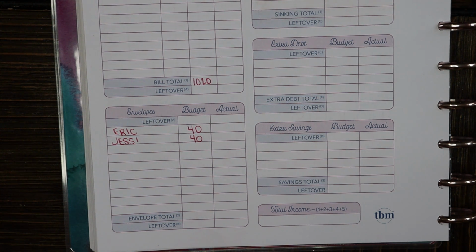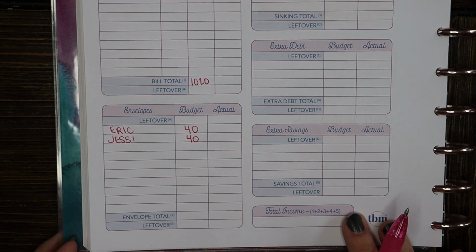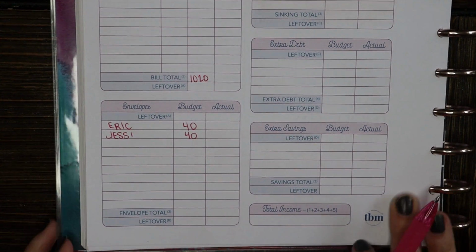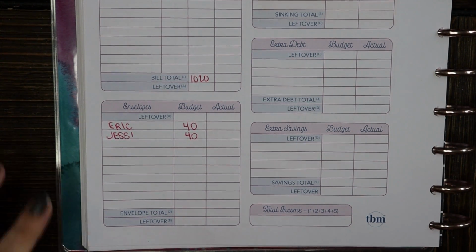I know that that is setting us up for failure. So I budget money for us to spend on whatever we want. I budget eating out money and fun money, and that just helps keep us motivated. Because this is a long journey, we didn't want to deprive ourselves of everything that we love to get this debt paid off. That's just the method we've chosen. You do what works best for you.